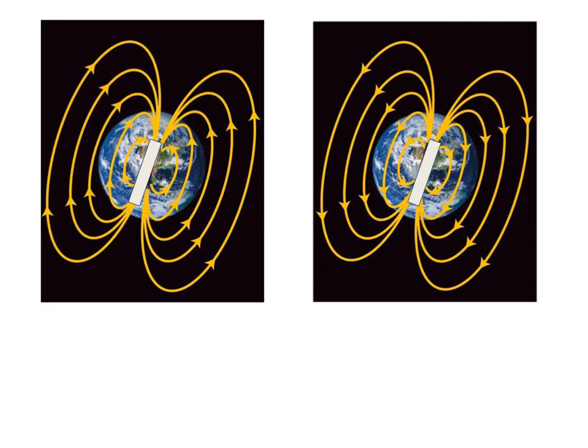So let's see if we can indicate on each of the pictures on the right-hand side which Earth would be the normal Earth, where the magnetic field is pointing north, and which magnetic field would be the reverse for Earth, when the magnetic field is pointed south. Looking carefully at the arrows that are present, determine which field should be labeled as normal and which field should be labeled as reverse.